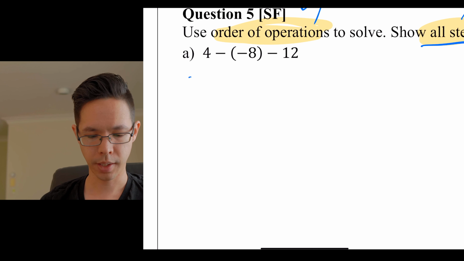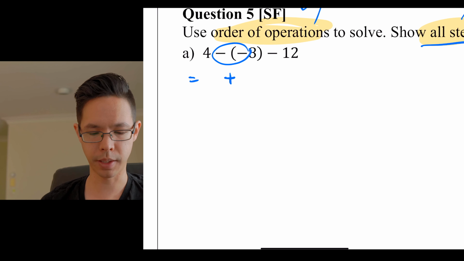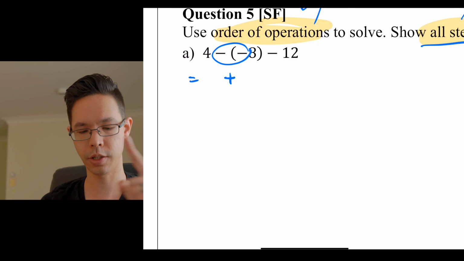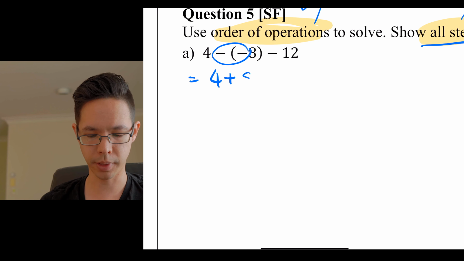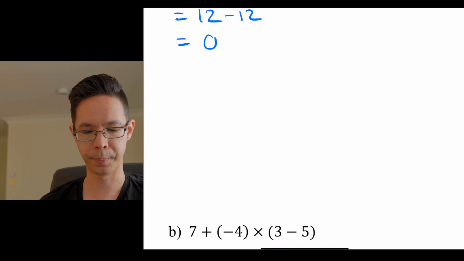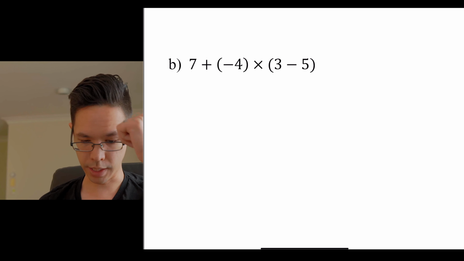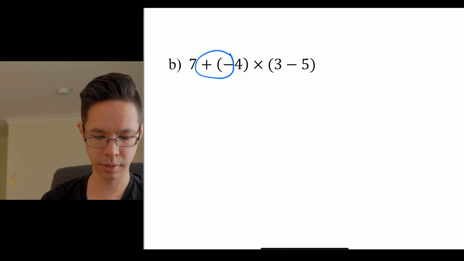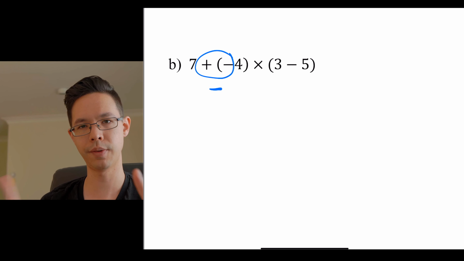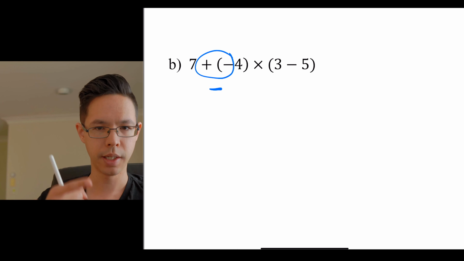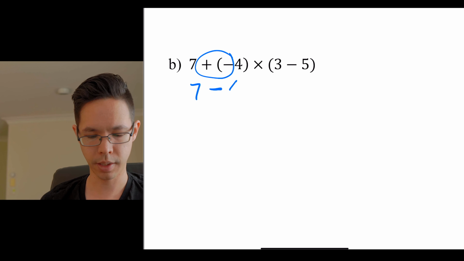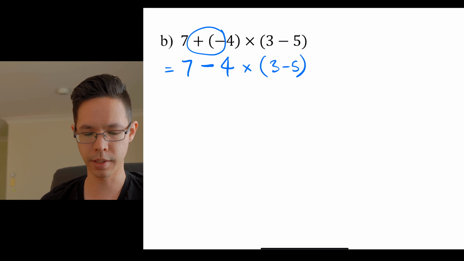So we know that double negatives makes a positive, especially if they're side by side in an addition subtraction problem. So it's going to be 4 plus 8 take away 12. So that's going to be 12 take 12, which is going to be 0. Moving on. Here, let's see, I can switch this out, so that makes a negative, because positive, negative, side by side, rock, paper, scissors, negative wins. So we've got 7 and 4. And I copy out the rest as it was. So I've just done a little quick conversion to make it simpler for myself.